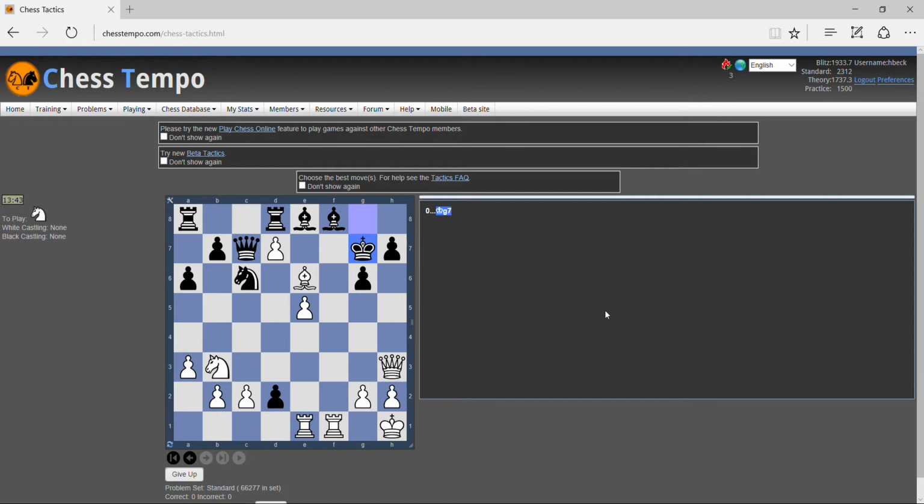If he moves the E8 bishop, bishop takes D7, queen takes F7. All right, so this was my idea. Bishop takes D7, queen F7 check. See, this is maybe why queen H4 might be a little bit better, because rook F7 check would be more. You want to lead with the rook. Queen F3, bishop takes D7, queen F7 check, king H6.